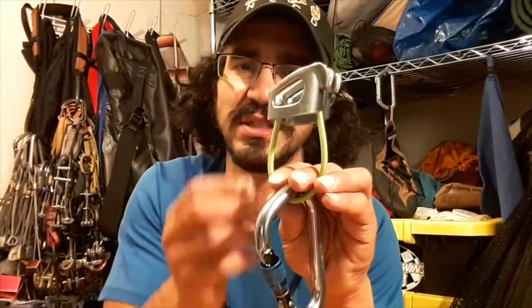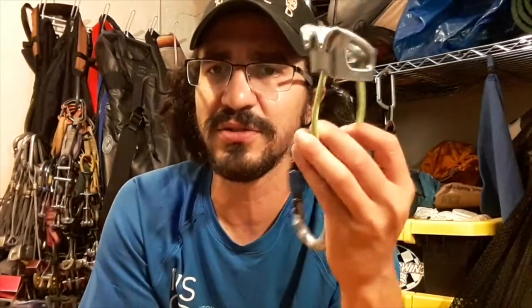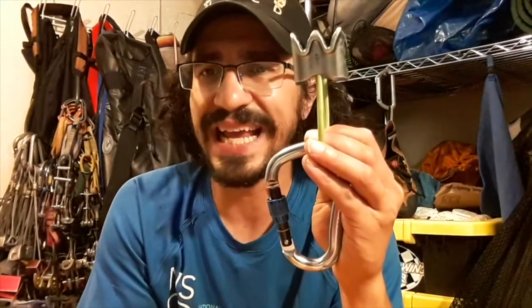So this one is supposed to be used from the bottom only. So you can see that it's just the device. This attaches to your harness, and you use this to belay that climber.